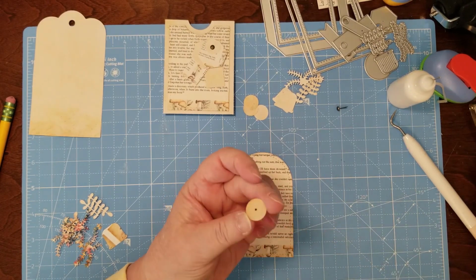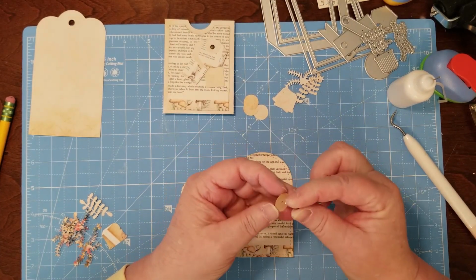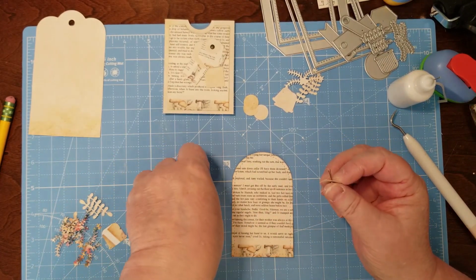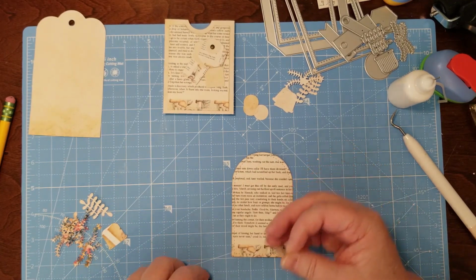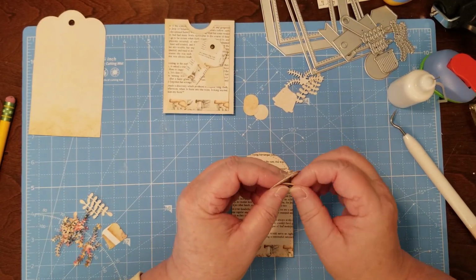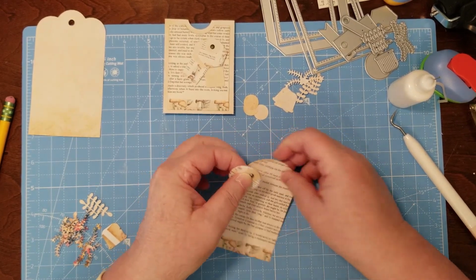They make the tiniest little hole. And yeah, so these little bitty brads that I like to work with, they're kind of my favorite. There's a size smaller than this, and I like those too. But I find myself hoarding them because you don't find them always. And when you do find them, then you think, oh, but do I really want to use that? I don't know. It gets all hinky that way.